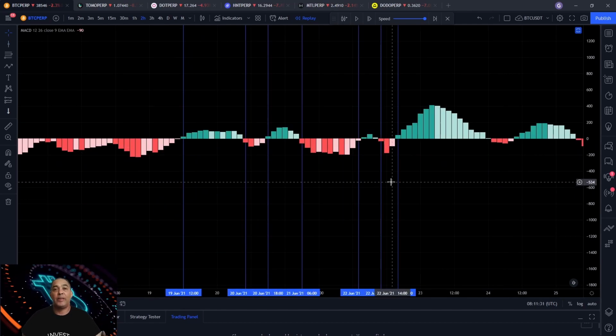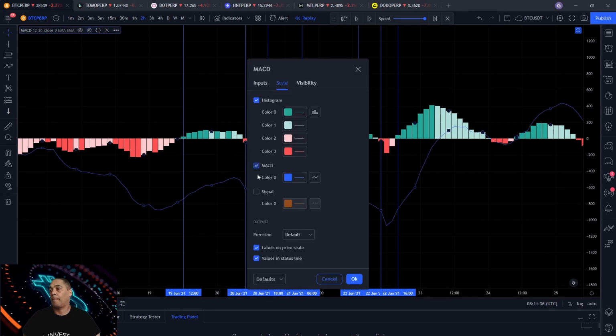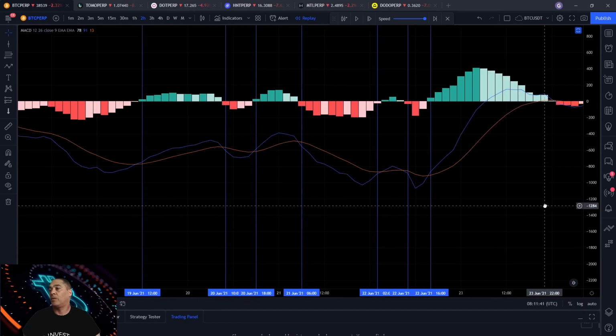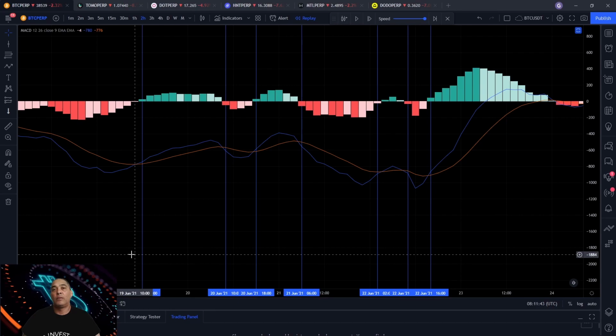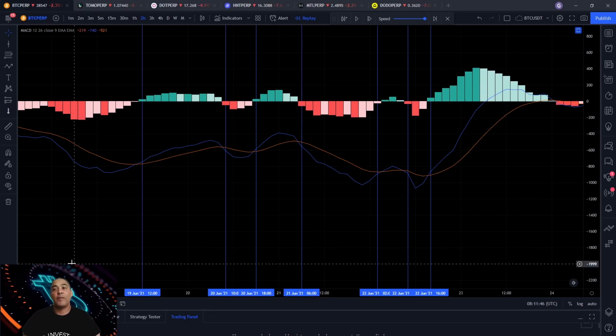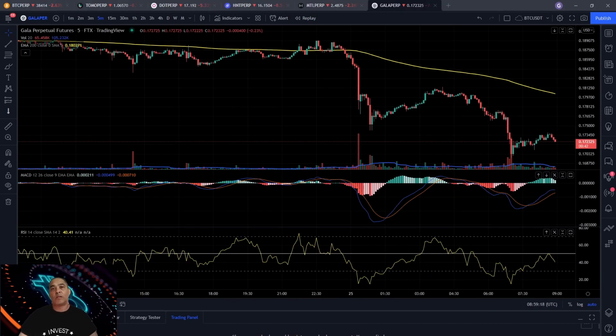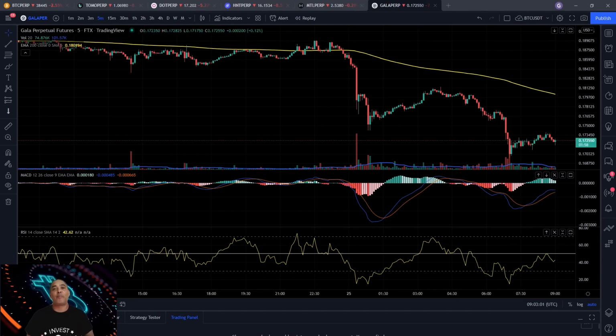And let's apply the MACD line and signal line. And there you go. So every time the histogram flips from red to green or green to red, that is also confirmation of a bullish or bearish crossover. So based on all the examples that we looked at, it is important to have these conditions in place and build a rules-based strategy around that to become a profitable trader.